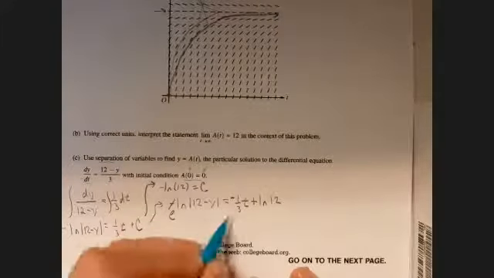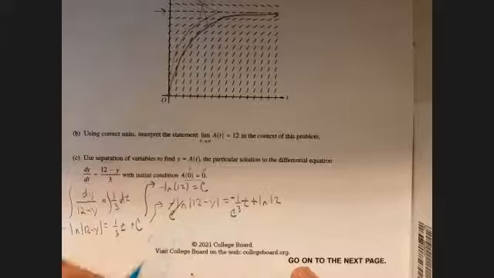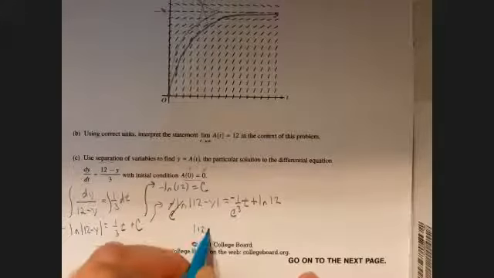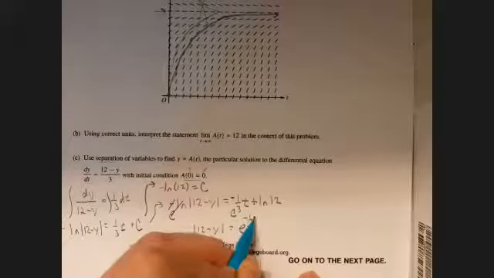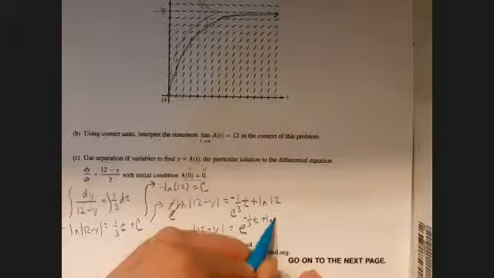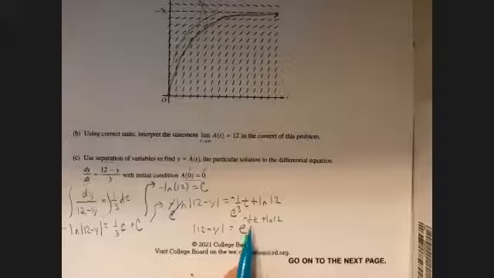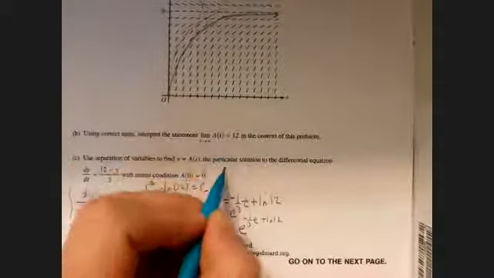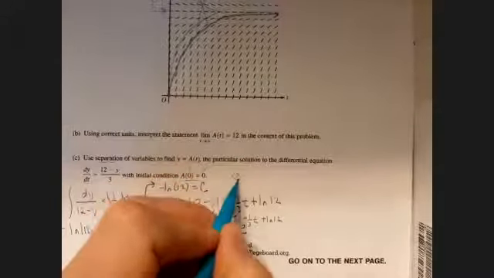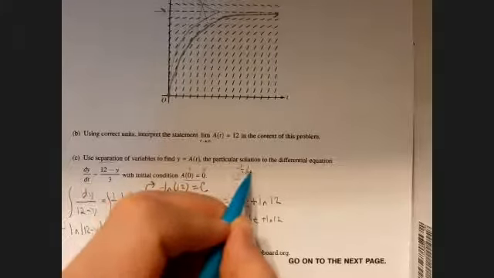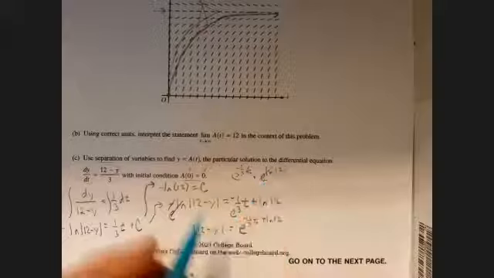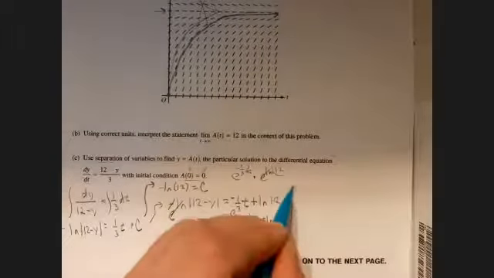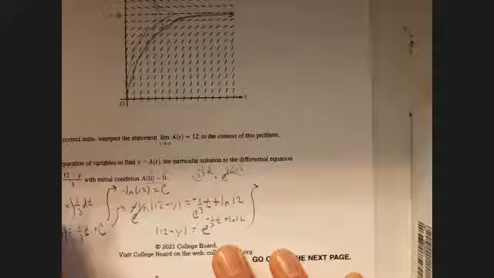And then we exponentiate both sides. The e and the natural log cancel. You'd have absolute value of 12 minus y equals e to the negative 1/3 t plus natural log of 12. And if you remember your rules for exponents, when you're adding in the exponents, you can write it as multiplying like bases. So e to the negative 1/3 t times e to the natural log 12. And this would cancel, giving you a factor of 12 in the front there.